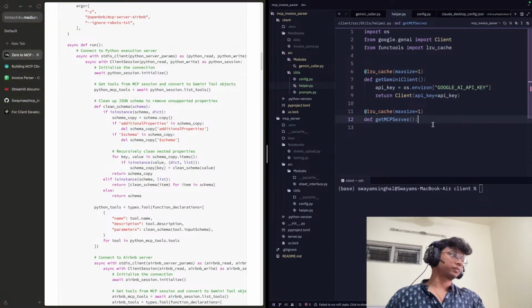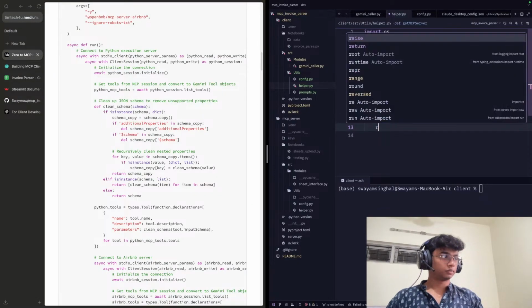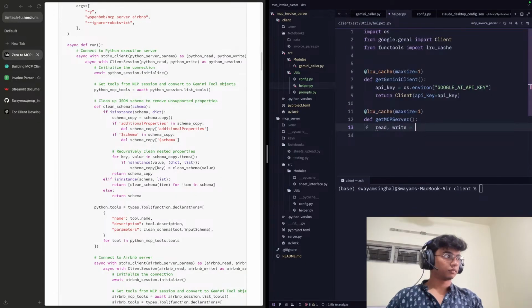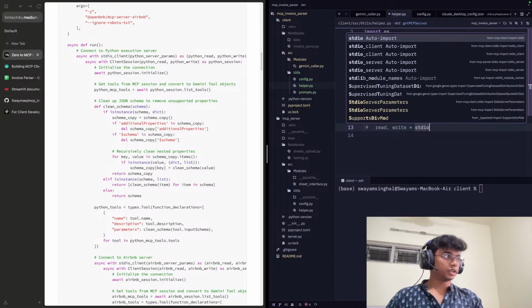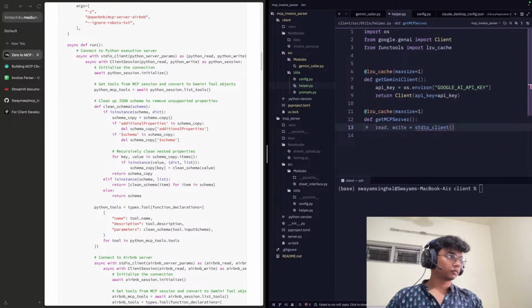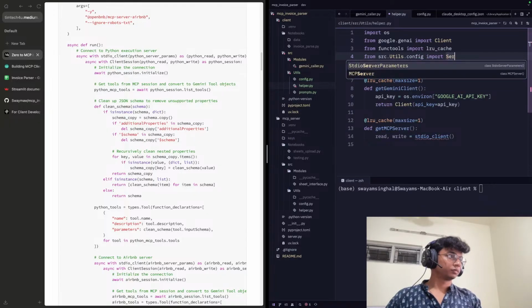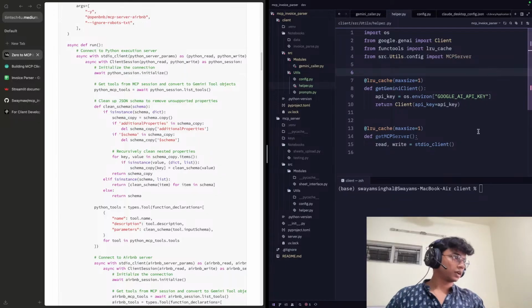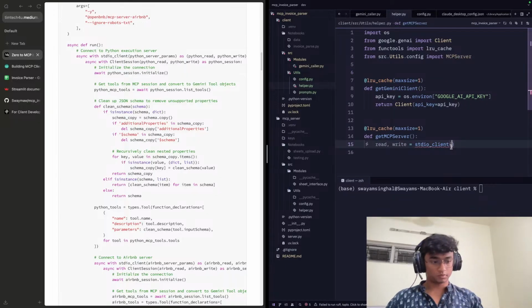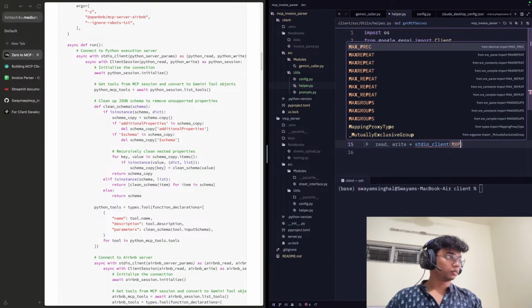Okay, so you get from stdio client, which is created from server param. So from source utils.config, and from here I'm just gonna use MCP.